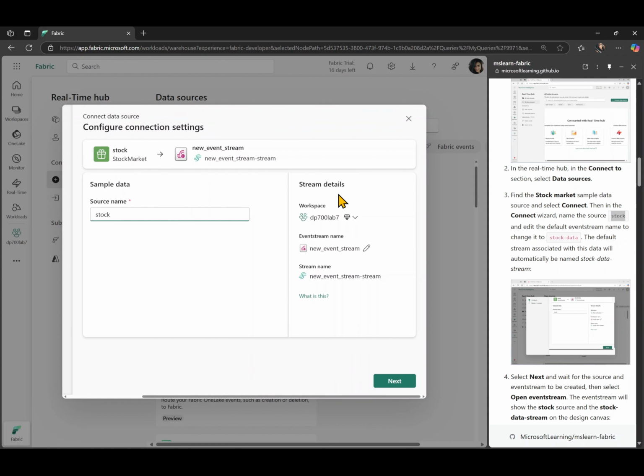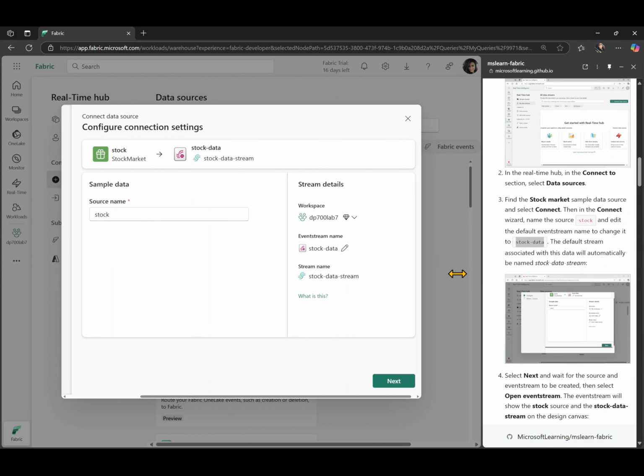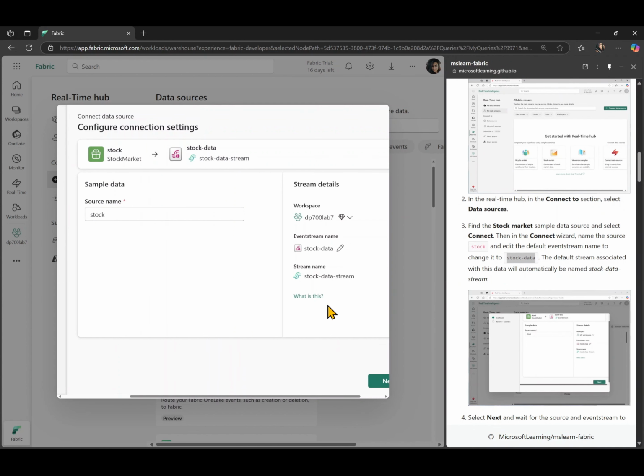We can scroll to the right and see some more details here, the workspace which we are in, and the event stream name, which we are going to change to stock data. There you go. The stream name has also changed. Okay, very good. And let's click on next.